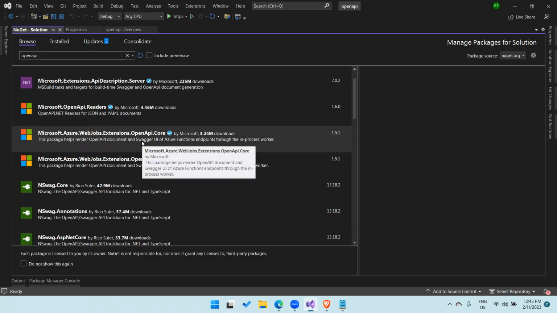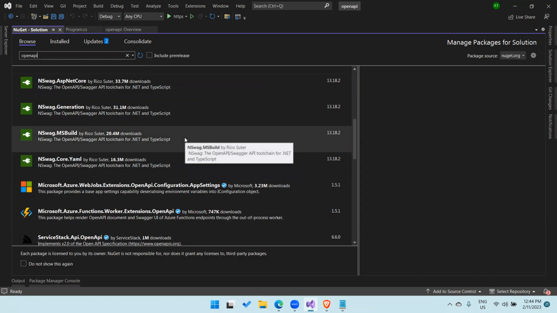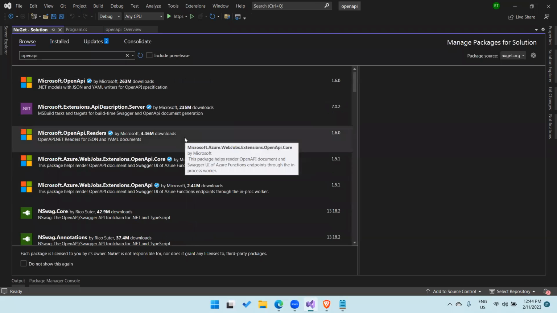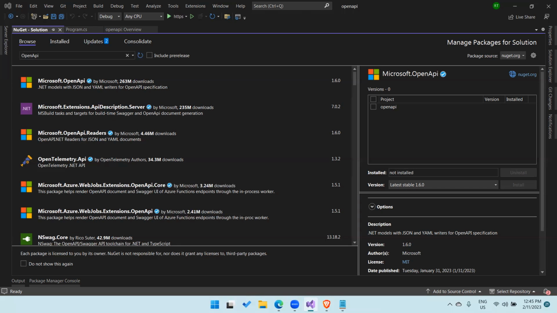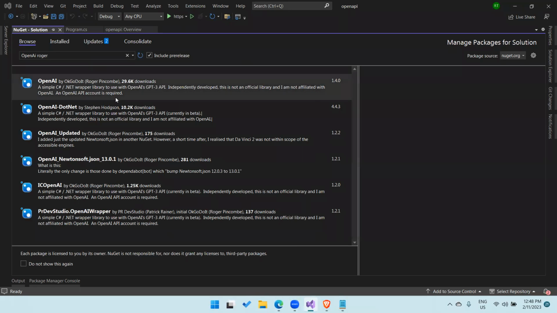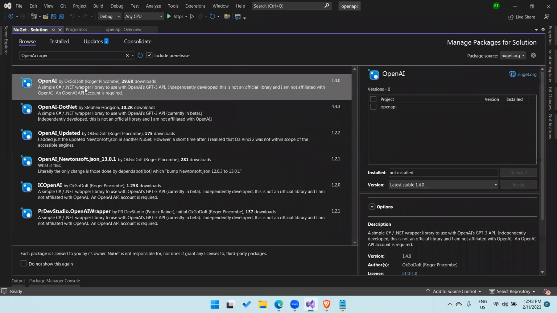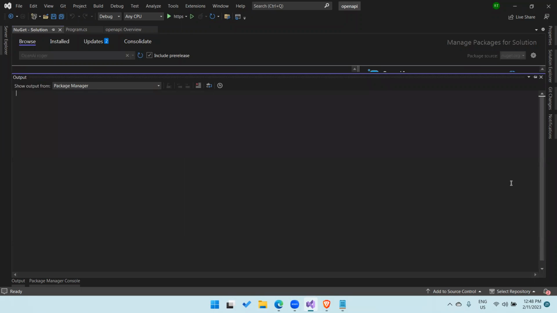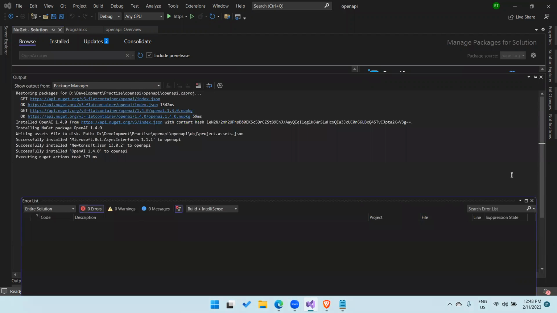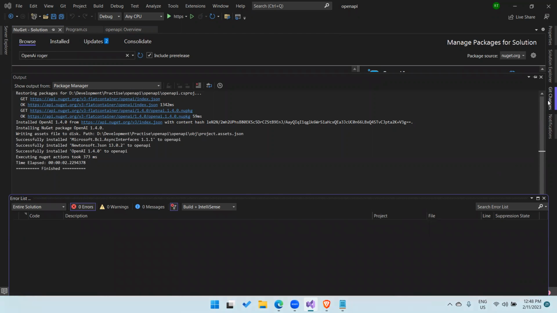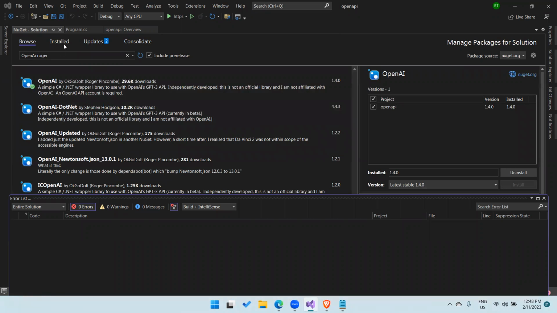It's not this one. It should be by Google. Okay, I found that library. It's OpenAI by Roger. Roger is the author. It's this one. So let's install this one. It's now installed. Okay.